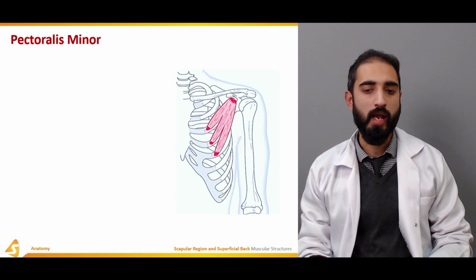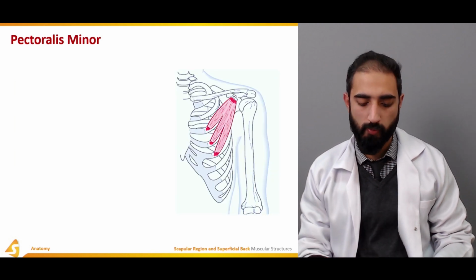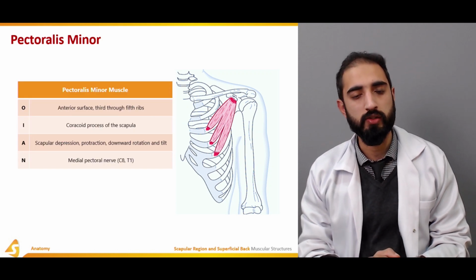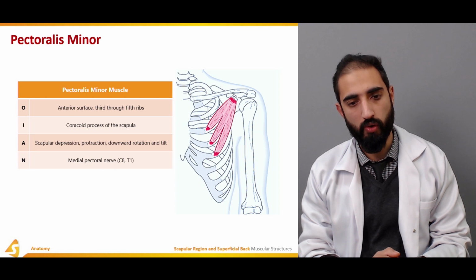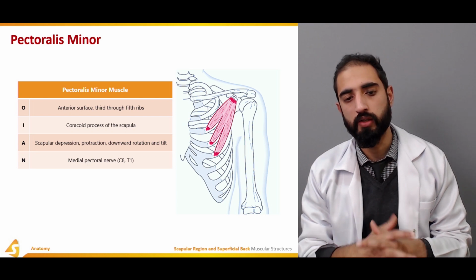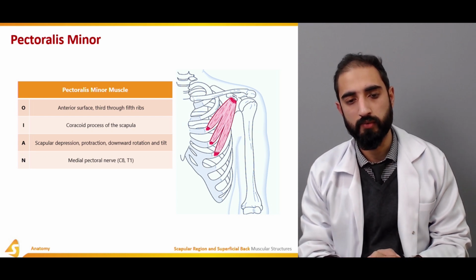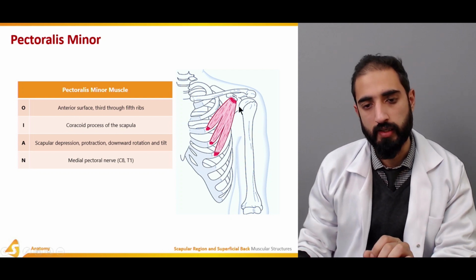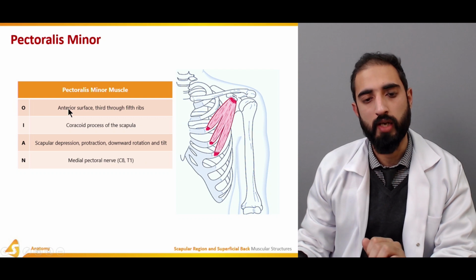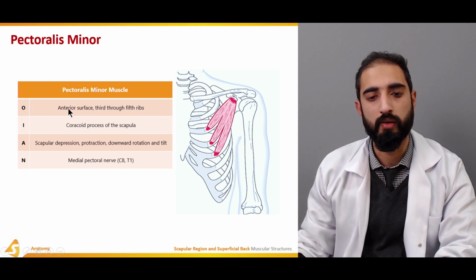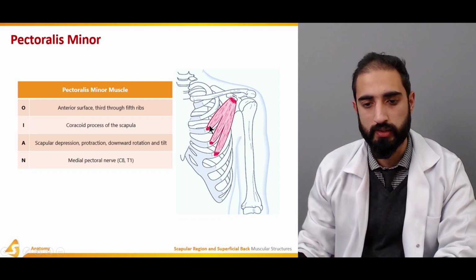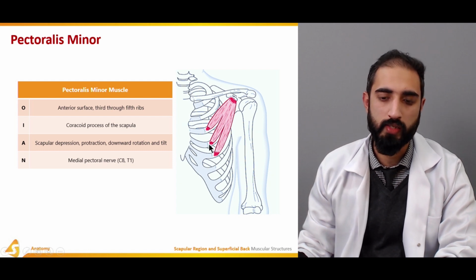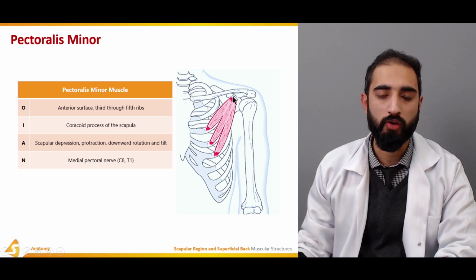Talking about the pectoralis minor, it is located on the ventral aspect of the body or the anterior aspect of the body, and the origin is from the anterior surface of the coracoid and the 3rd through 5th ribs. Sorry, the insertion is at the coracoid, and the origin is from the anterior surface of the 3rd through the 5th rib. So you can see this is actually the 3rd, 4th, and 5th rib, and it arises from here and inserts in the coracoid process.